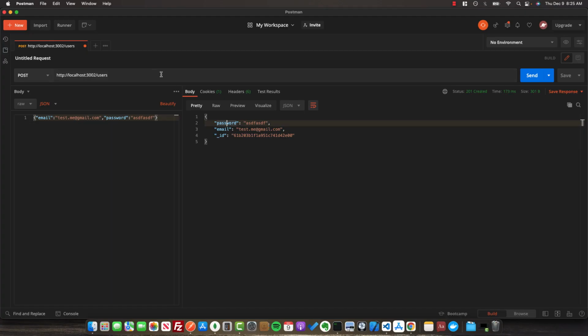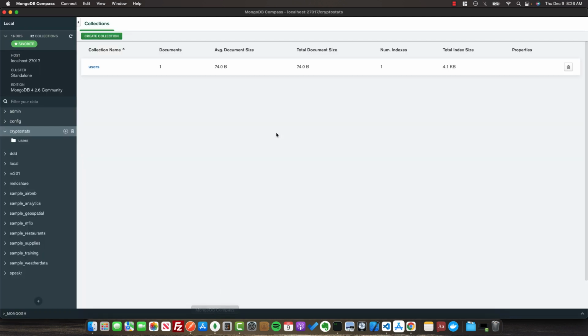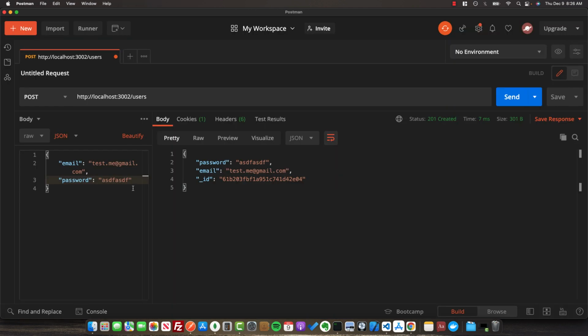So to actually test this out, I've opened up Postman here, and we're using the URL localhost with the port that we specified in our main.ts. In my case, it's 3002, and we are reaching out to the users endpoint with a POST request, and you can see here we have our email and password, and if we send this off we get the newly created user sent back. And in the database here we can see our collection of users grow as we insert more. And just to test our validation out, if we were to leave the password empty or not have a valid email, the server responds with a 400 status code.